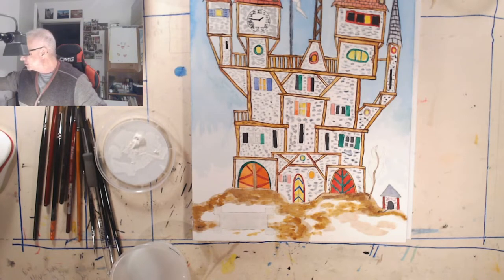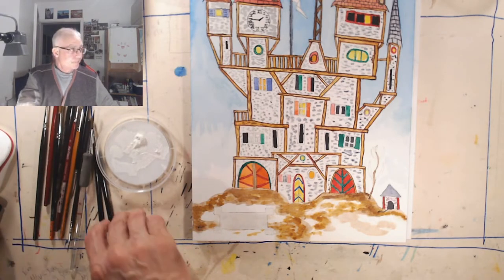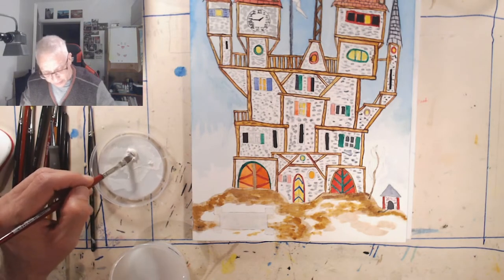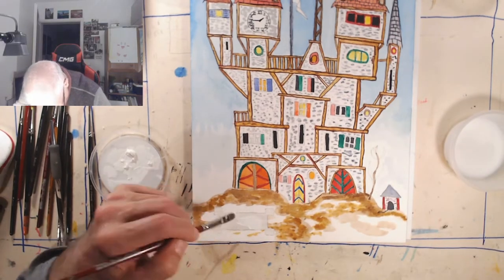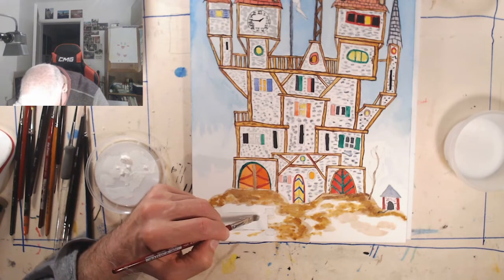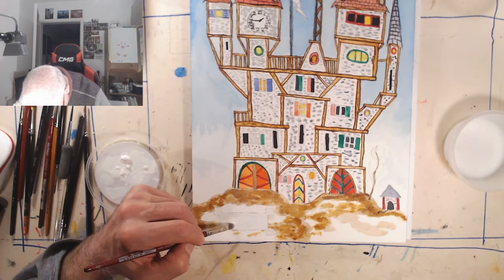So anyways, yes, that's right. Egg tempera is the key to fixing any painting, oil, acrylic. Well, I guess in acrylic you don't have to worry about this. But in oils and watercolor, if you need to fix something, you can paint egg tempera over whatever it is you put down originally, let it dry, and then you can just keep painting.